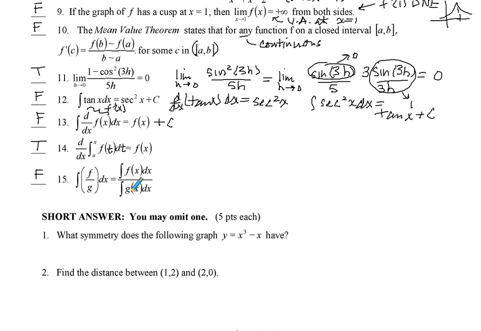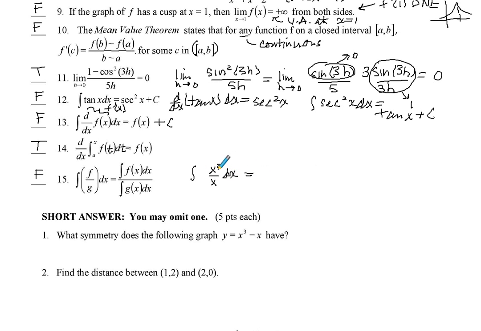There's really not a way that you can correct this one. This one is just never true. These are not equal in general. Like, for example, just make a real easy example, the integral of... 2x over, let's see here, let's do 2 over x squared. No, I'm trying to think of something real easy. Let's do this. X squared over x. There we go.